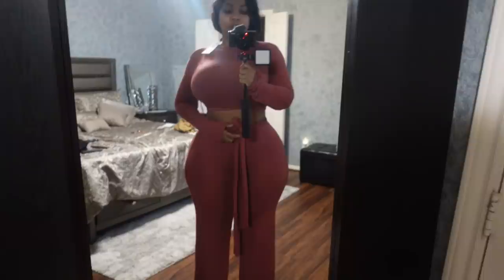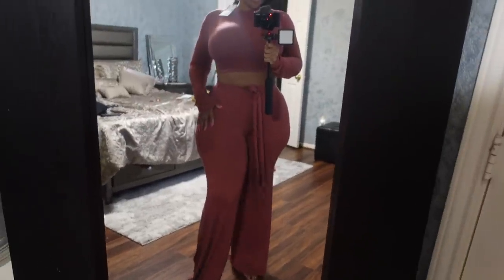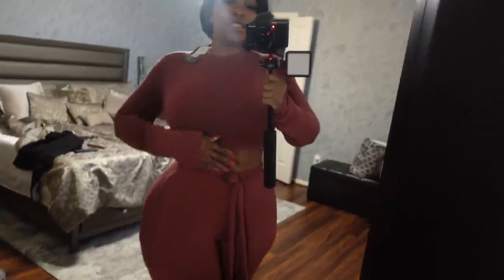So yeah. Okay, so this I love. This is perfection. Look how long these pants are. I'm 5'9". Just for reference, I have a size extra large. Yes, please, thank you. Love it. Absolutely love this. This is called the Anastasia pant set. Ooh, this length, baby. Thank you, Fashion Nova.